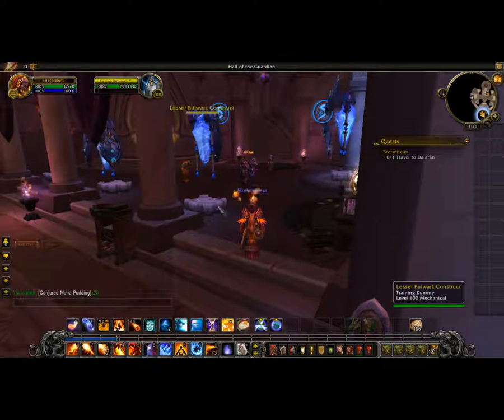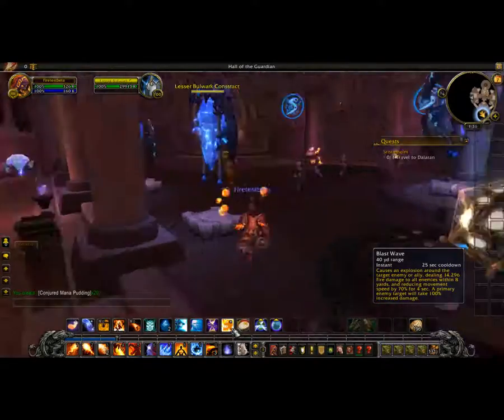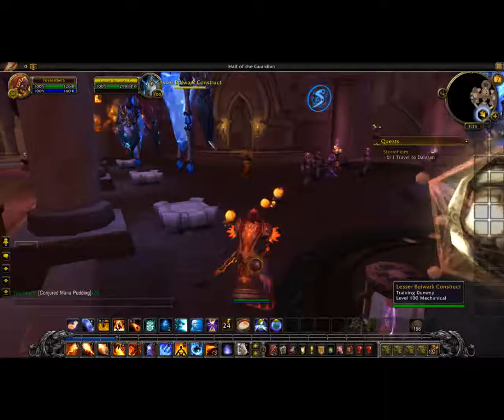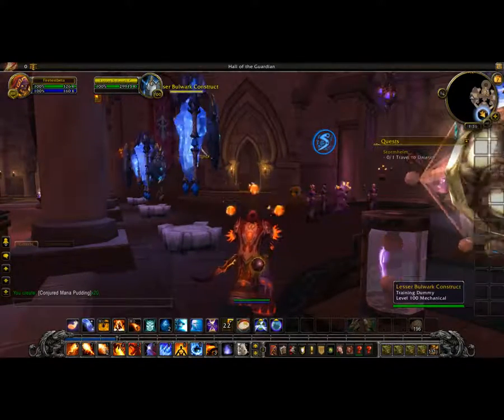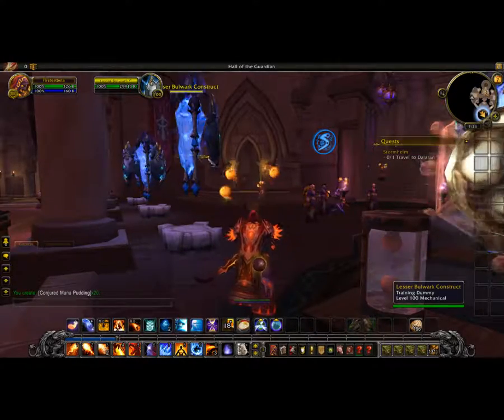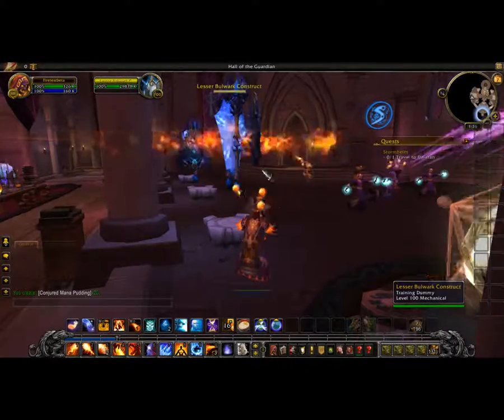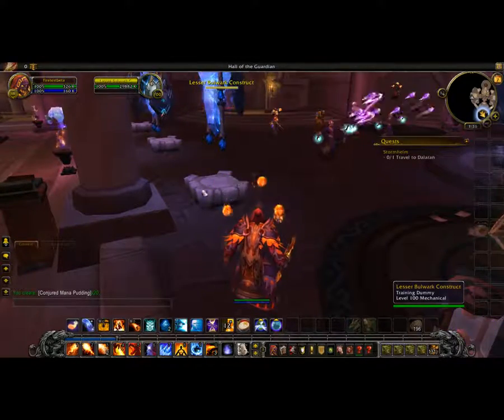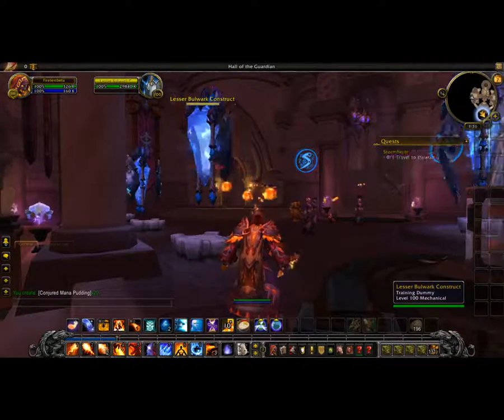Okay, so we talked about Blast Wave. Let's take a look at the animation for that spell. Mind you, the animation is going to take place up here. Unfortunately, that's the spot where Blizzard has all the ground animations taking place, right up in this area, not along the actual bottom.